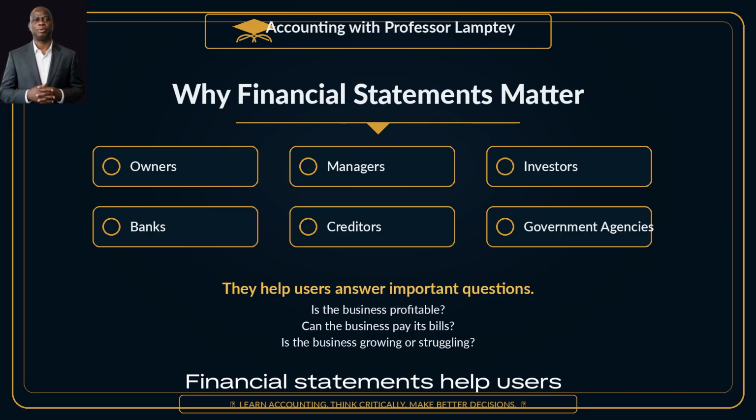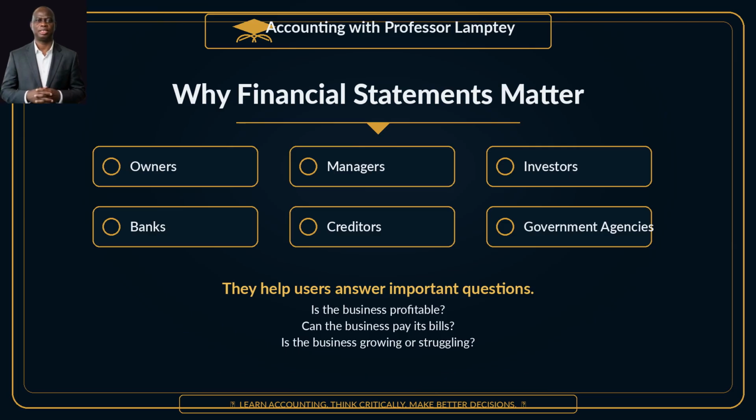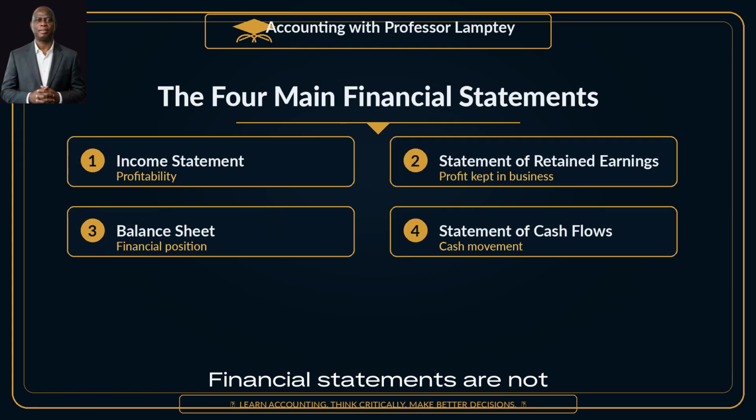Financial statements help users answer important questions. Is the business profitable? Does the business own more than it owes? Can the business pay its bills? How much cash came in and went out? Is the business growing or struggling? Financial statements are not just forms. They tell the story of the business. Each statement tells a different part of the story.